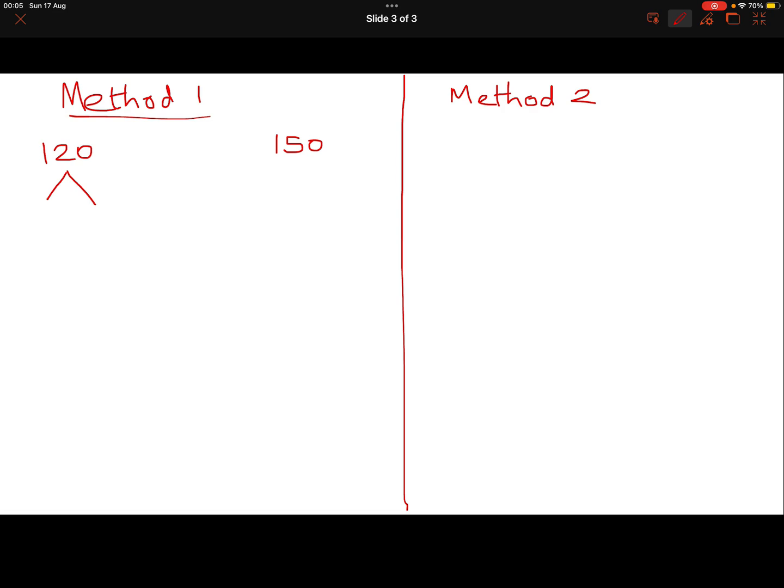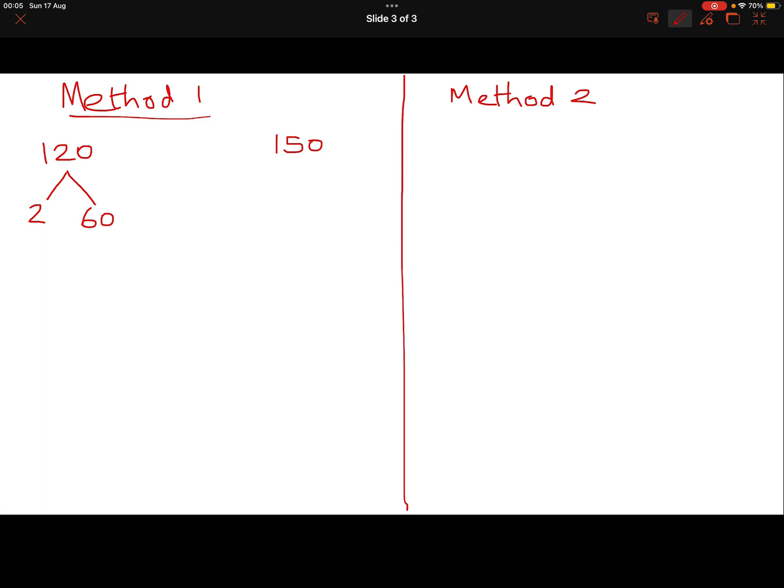Just to remind you guys, a prime factor tree is when we start breaking a number down using different numbers. For example, first 120 you have to express as a multiple of two numbers. So for example, I'm going to pick 2 times 60. There are different ways of breaking it down as well. You can do 3 times 40, or you could do 4 times 30. But I'm going to stick with 2 times 60.